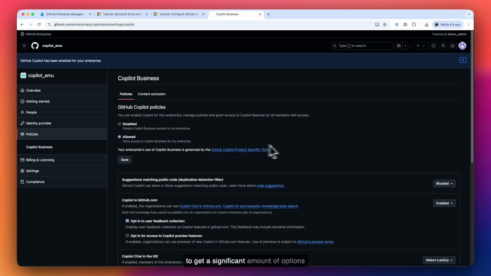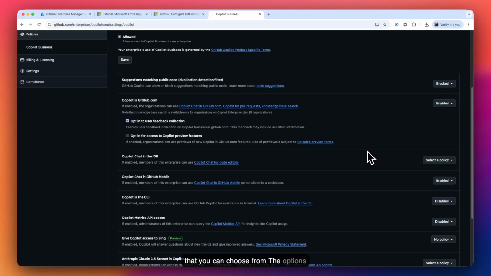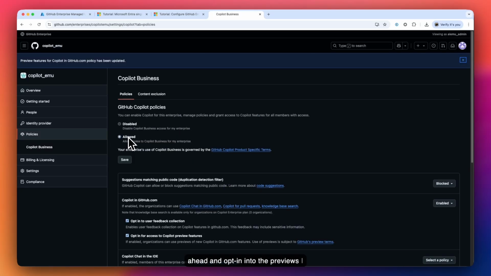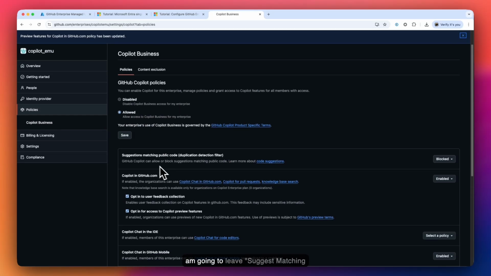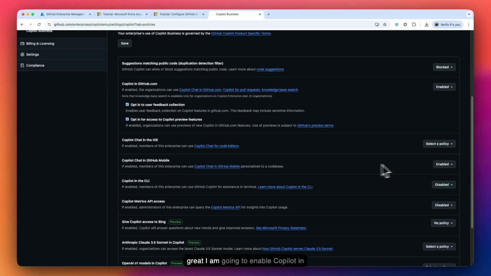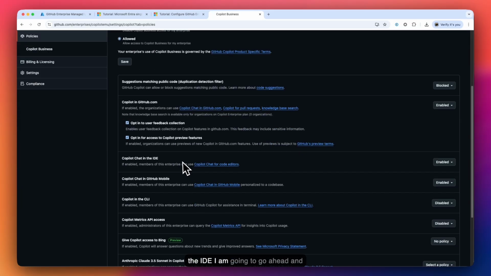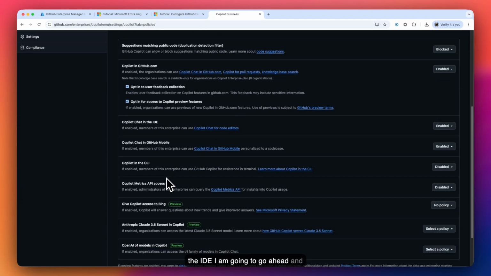Once done, you're going to get a significant amount of options that you can choose from. The options you select highly depend on you. For example, in my case, I'm going to opt in to the previews. I am going to suggest matching public code being blocked. That's great. I'm going to enable Copilot in the IDE. I'm going to go ahead and give Copilot access to Bing.